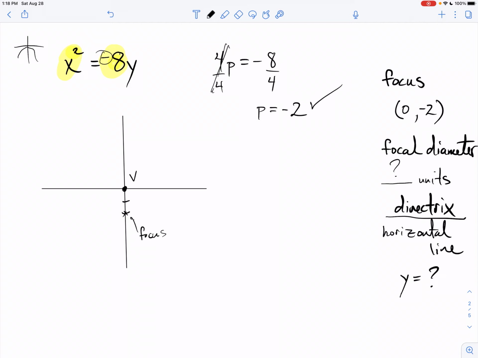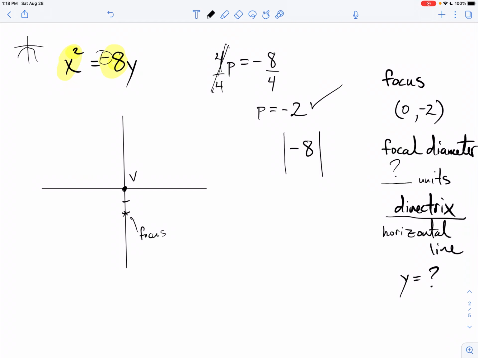Also, my focal diameter, whatever this number is, whatever they gave me to start with, is going to be my focal diameter. But there's one little twist, and I didn't mention this at the beginning because it's very easy, and I didn't want to freak anybody out. The focal diameter, since it is a positive value, it's got to be. You can't have a negative diameter of something. So the definition in our book, if you want to look it up, says the focal diameter will always be the absolute value of whatever that coefficient is.